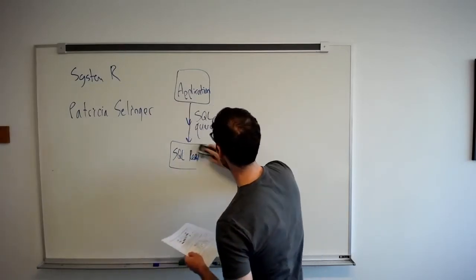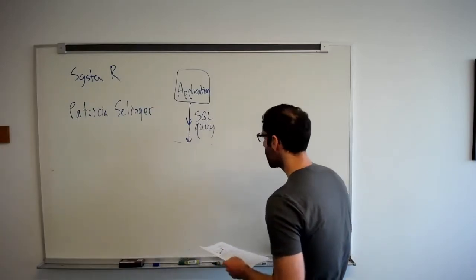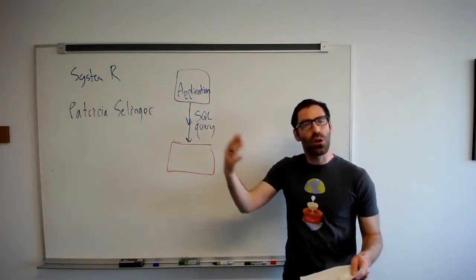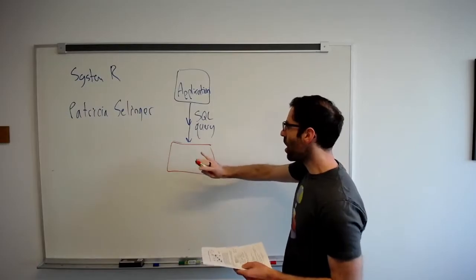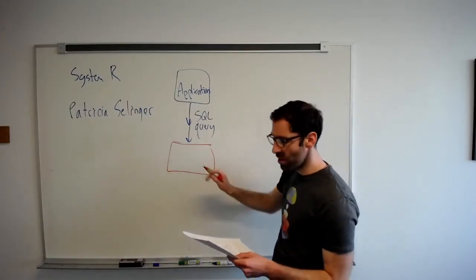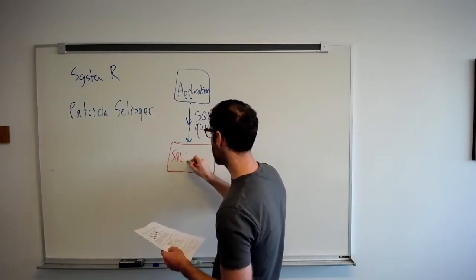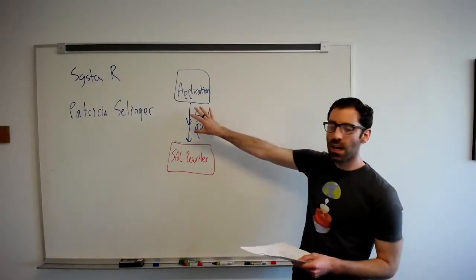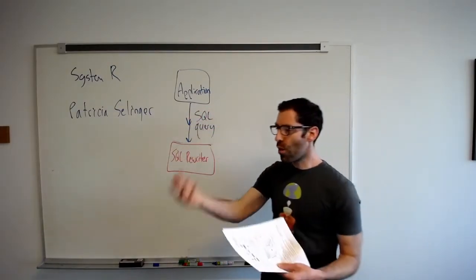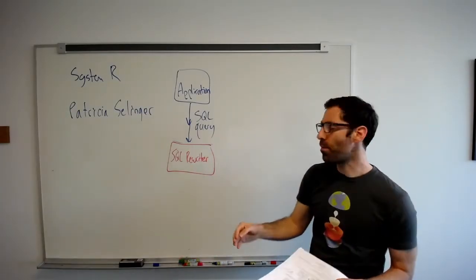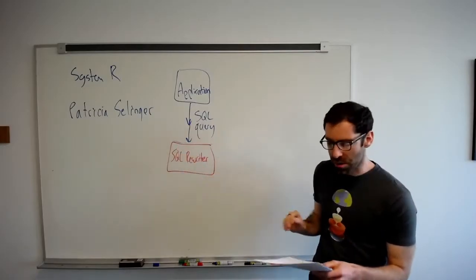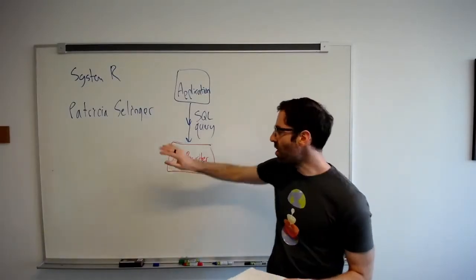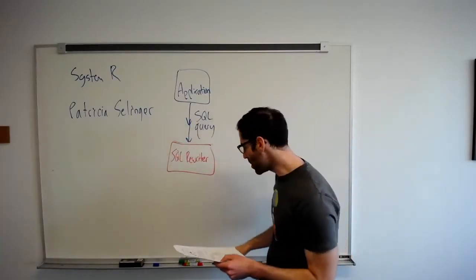is, so let me put this in a different color. I'll put the parts of this diagram that are optional, that could be part of a planning and optimizer, but are not a required piece. I'll put these in red. So this optional part is what's called a SQL rewriter, which would take an incoming SQL query and perhaps rewrite it in an equivalent but more efficient form. This is not that common, but there are some databases that do this, that will, as a pre-processing step, rewrite parts of SQL queries.